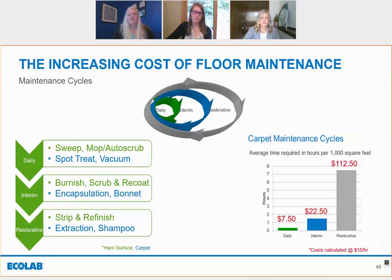Understanding the maintenance cycles for floors and how it impacts your labor can help focus cleaning efforts to the best possible outcomes. Sand and grit are the major causes of floor wear, whether it is hard surface or carpet. 1,000 people will track in 1.2 pounds of dirt into a facility each day. That increases to 3.6 pounds on wet days. The better your crew handles daily tasks, the longer you prevent moving into the more labor-intensive steps.